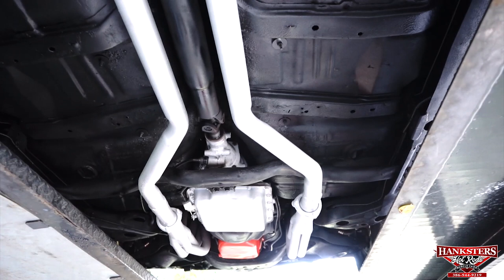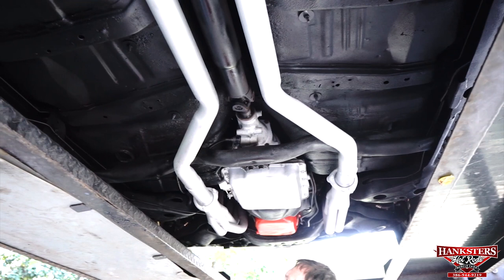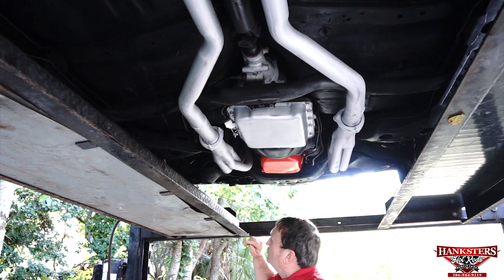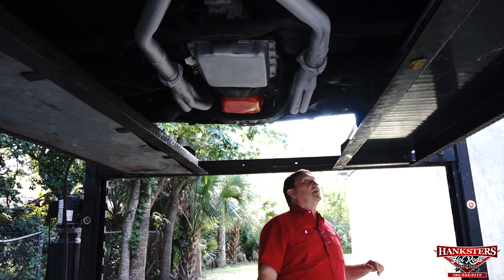No marks on the subframes at all that I can see. And one little tiny guy here from a jack stand. There's one there. There might be a partial one there. Really hard to tell. New shocks in the front. New backing plates. New calipers. New rotors. All new hardware for it. New mounting bracketry also. New lines. Brand new brakes in the front. And they are disc brakes in the front.